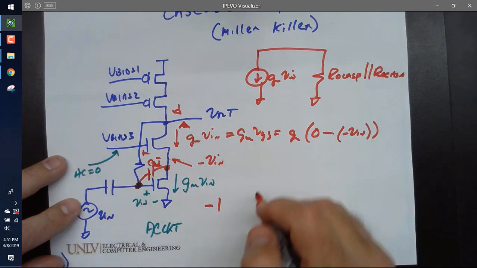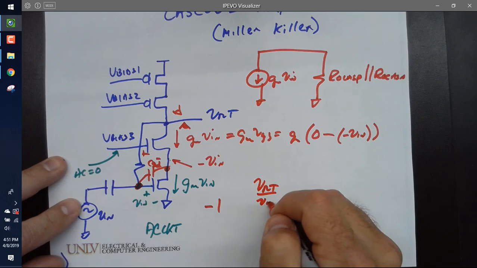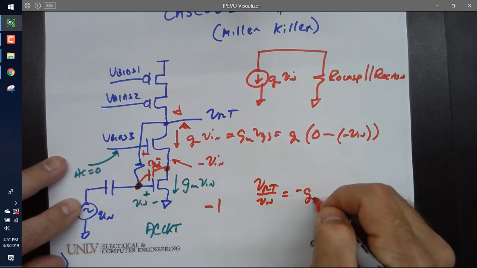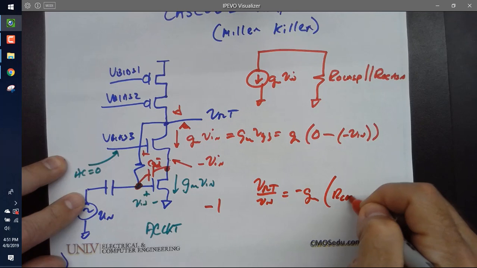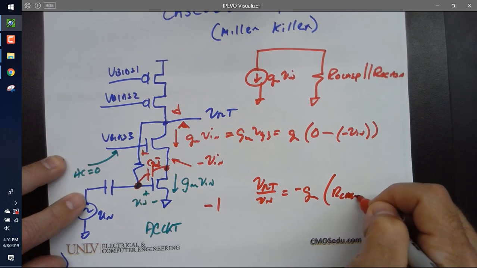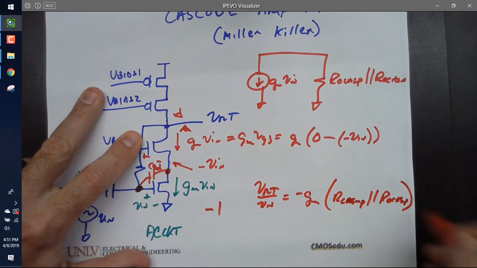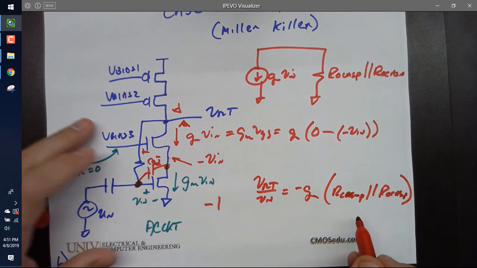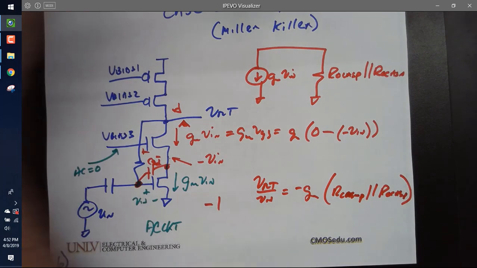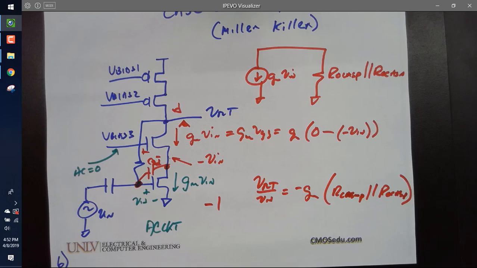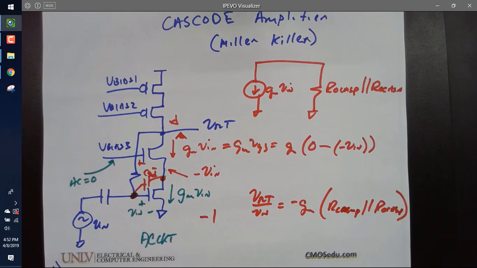And so I ask, what is V out over V in? And it is minus GM times R out cascode P in parallel with R out cascode N, which is going to be considerably larger than what we just had in that circuit that we showed a moment ago. We could calculate and show the R out cascodes are in the table in chapter 20. What I'm going to do instead is a simulation, but before I do that, are there any questions? So I get my gain, I'm going to get a huge gain.